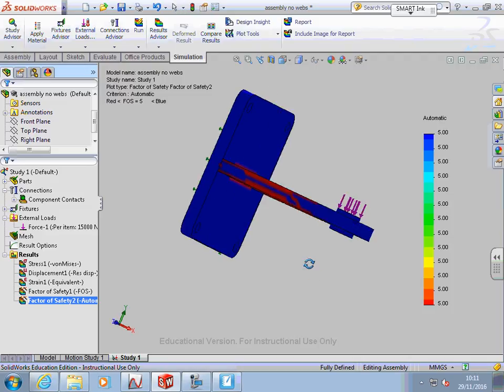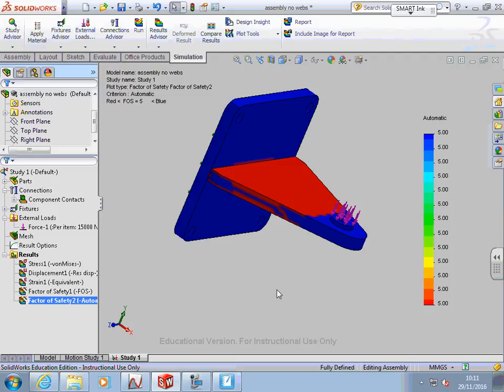Okay, so those are the key plots that I'm asking you to discuss and show for the different options with this bracket in your assignment. Displacement plot, stress plot, strain plot, factor of safety distribution, and then the key one is to investigate whether you can make this have a factor of safety of 5.